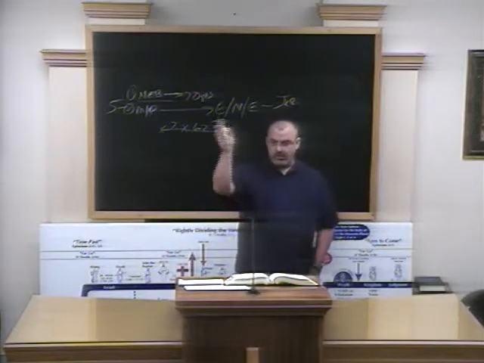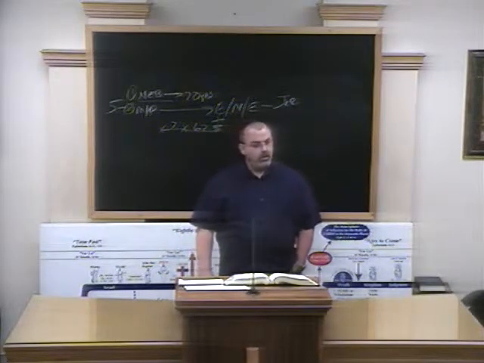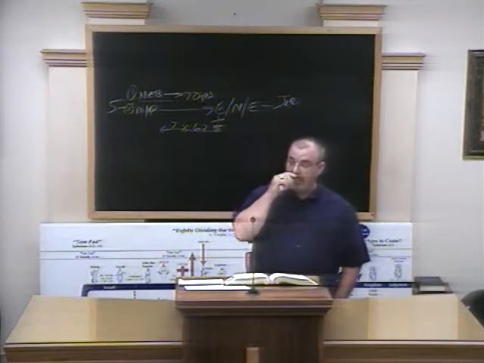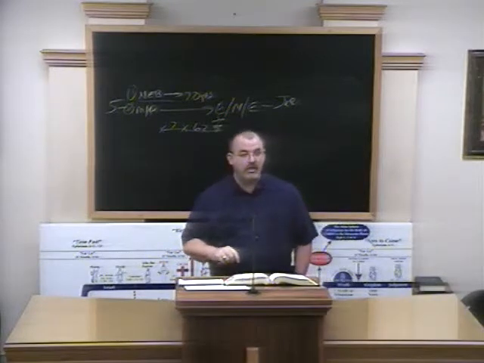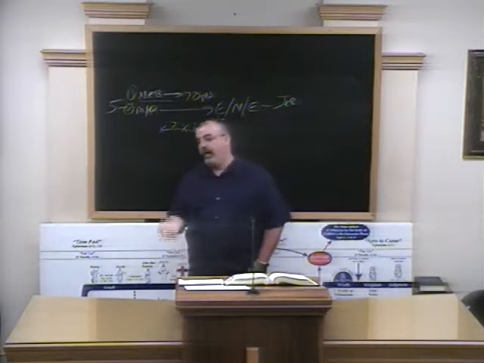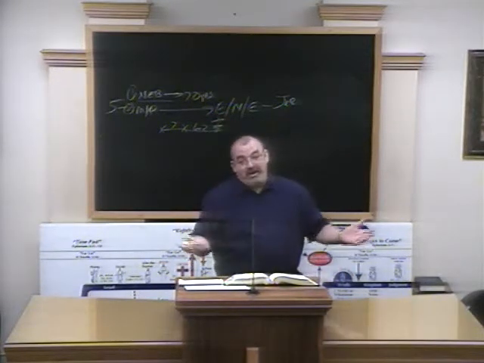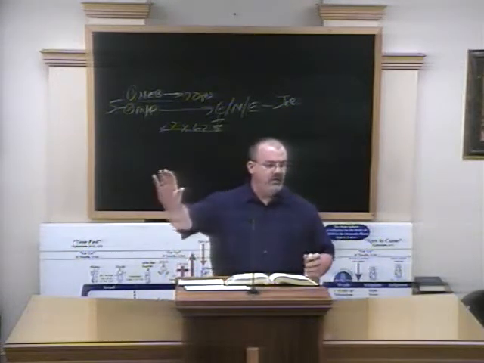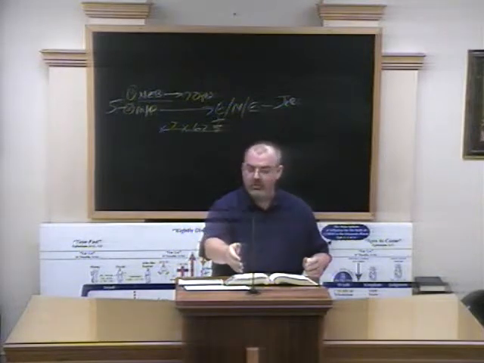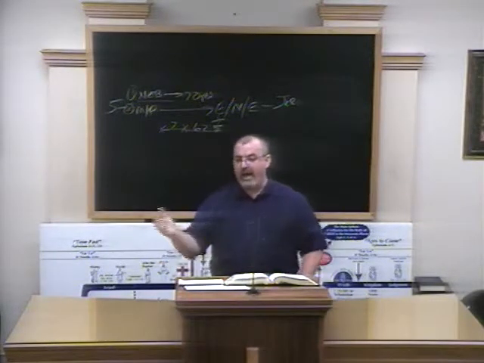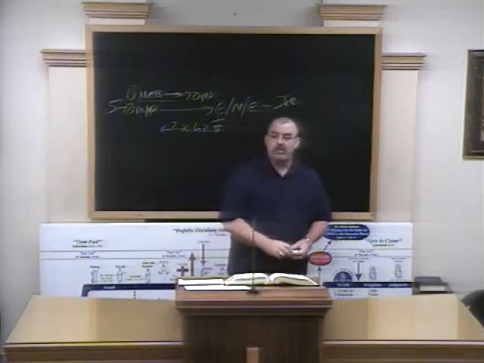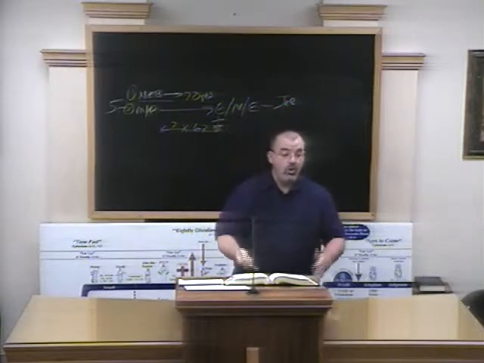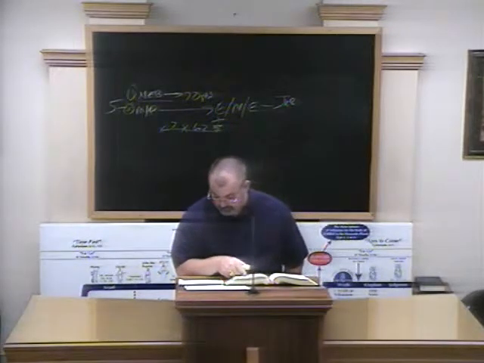Because the king's kids were all off. But what did he do? Cyrus writes out the decree. Was it Cyrus, the decree about Daniel in the lion's den? I think it was Cyrus. Darius, sorry. It was one of the two. One out of two ain't bad. Darius, thank you. And he said, I know the decree. I'm still going to do what I'm supposed to do. And he went down and had a cat nap with the lions. Okay? He did. He just, I'm going to do what I'm supposed to do. They have righteousness.